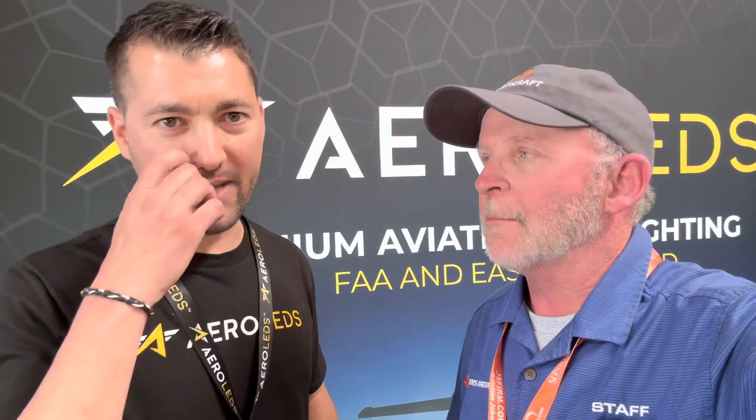So we're here to talk about something that we announced last year, but production has started on. Why don't you go ahead and explain it? So the new Aero Sun VXI wingtip that our good partners over at Vans designed for the 10, 14, and 7-8. It's a new carbon fiber or fiberglass wingtip, however you want to go about the installation or what you want to choose. And Aero LEDs have designed the lighting package that goes into it. It's called the VXI — as a play on the old VX that we created. It's now an integrated light, so you have a nav, strobe, landing, taxi, and wigwag light all integrated in one monolithic piece. And you have one here at the booth. We do. So I figured we'd take a look at that so maybe you could show everybody how it works. We have a live working demo here. Let's go take a look at it.